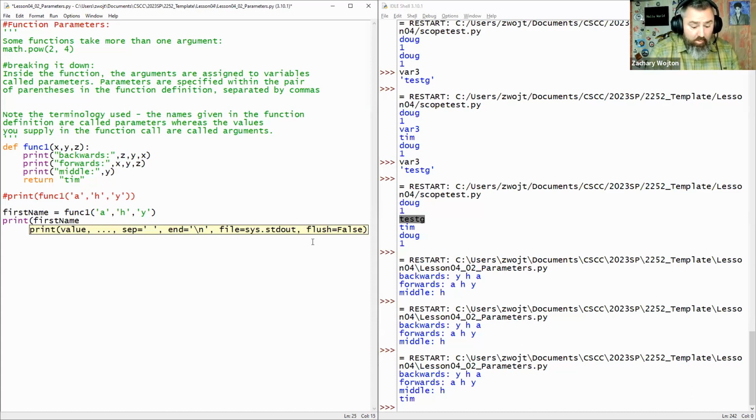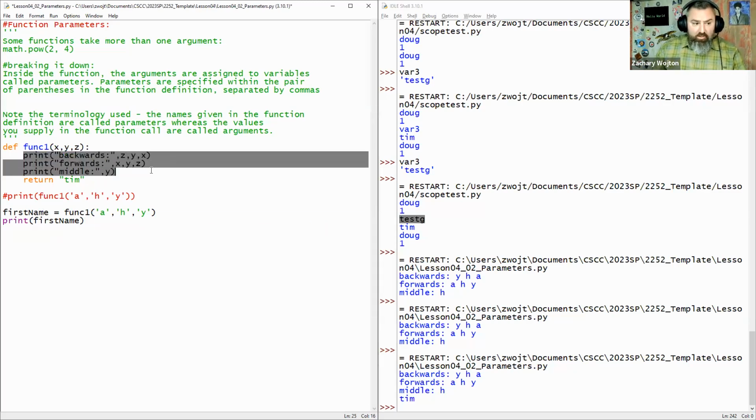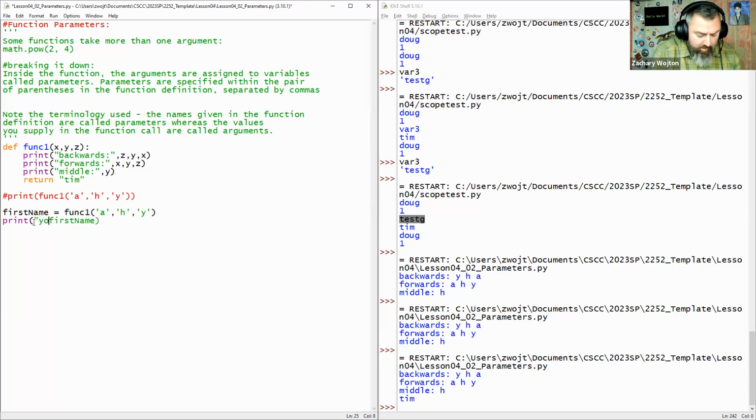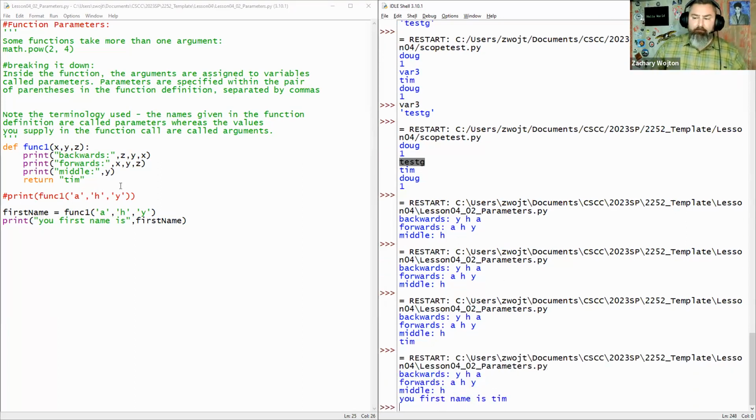Now, first name should only have the return value of Tim in it, but this function will print these 3 lines to the screen, return Tim into first name, and then I'll print out your first name is Tim. Cool. So you could store return values in variables.